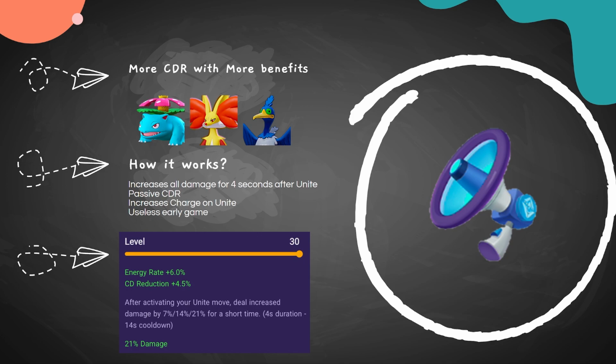That bottom right indicator doesn't show you when your Energy Amp is active. It shows you the cooldown, which is 14 seconds long. So don't think that just because you see the Energy Amp logo on the bottom right, you're getting bonus damage. You're not. You have to physically think about the 4 seconds after you use your Unite move. Then and only then are you going to get the buff.